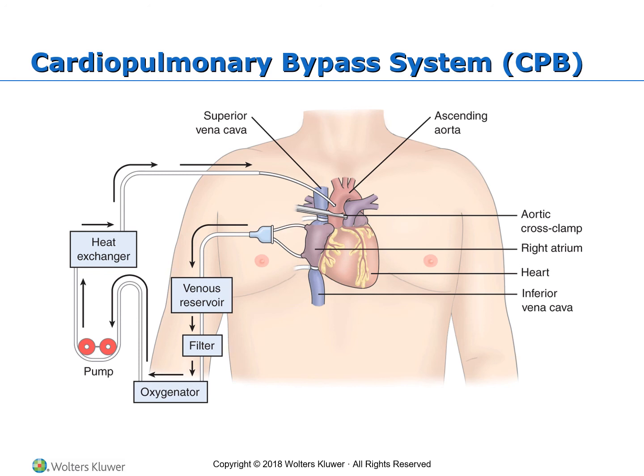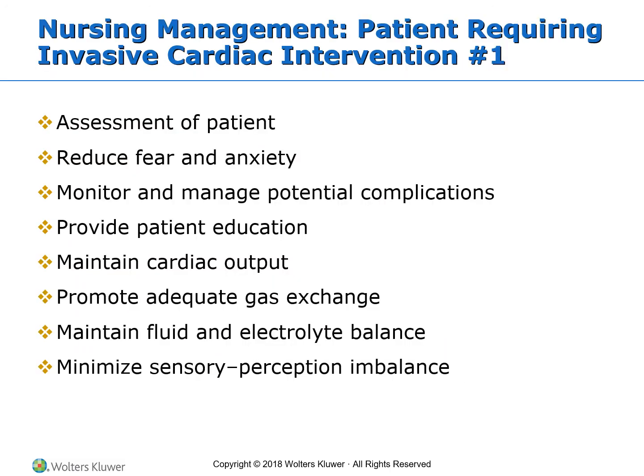Heparin is injected so that you don't get any clotting in the bypass circuit. And during the procedure, the patient is put in a state of hypothermia. And it's just to keep the blood circulating throughout the body, and it bypasses the heart itself. It can be done while they're doing heart surgery. It can also be done with heart transplants, with a CABG, just so that they keep circulation going while they're working on the heart. Okay.